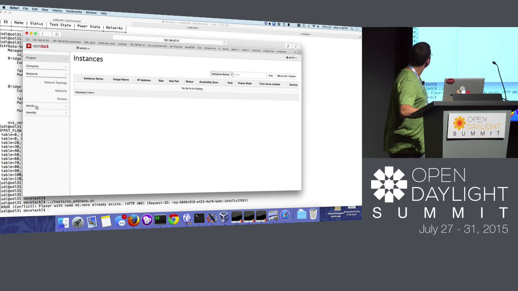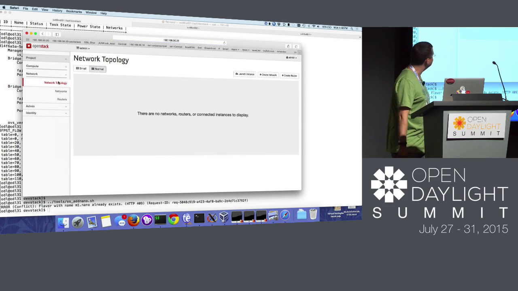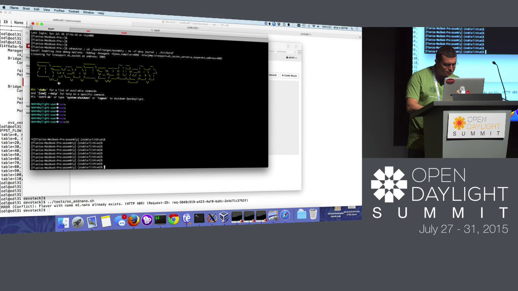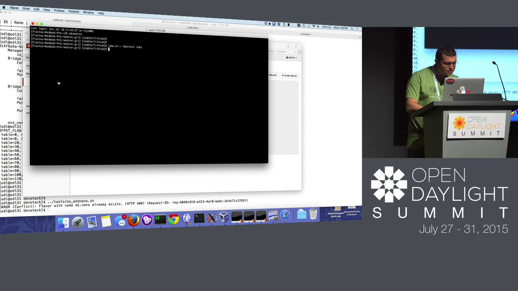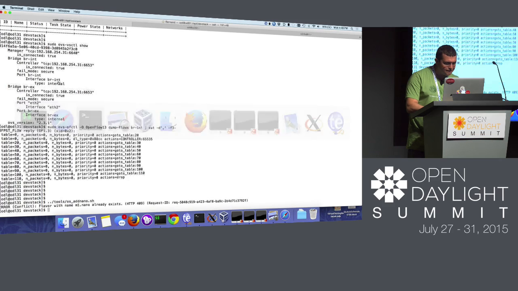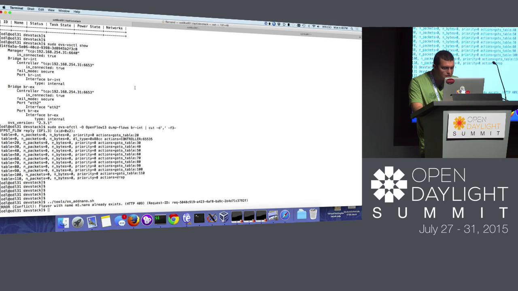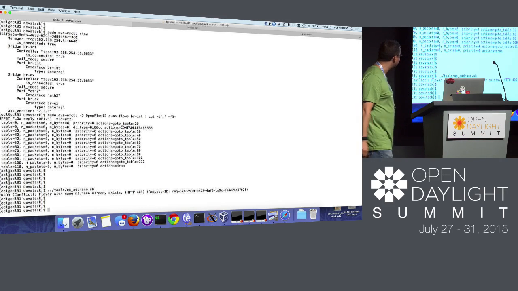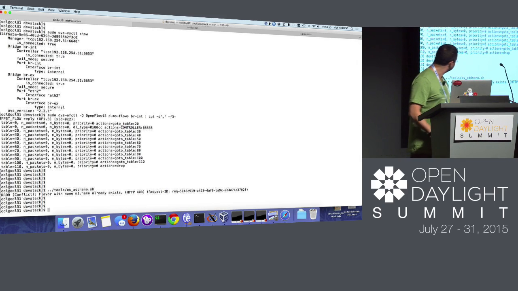Right now, I haven't created any network yet, so the topology should be pretty boring. Now let me go back here. I was having a little trouble. Okay, this is probably because I already ran this command. It's telling me, you dummy, already done this. I probably already did the other one as well.